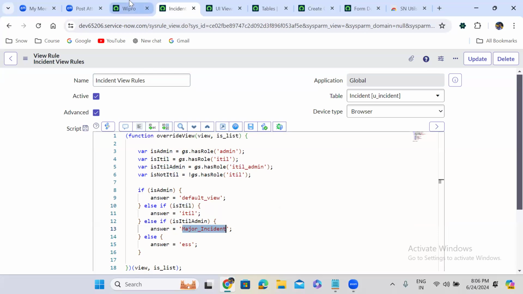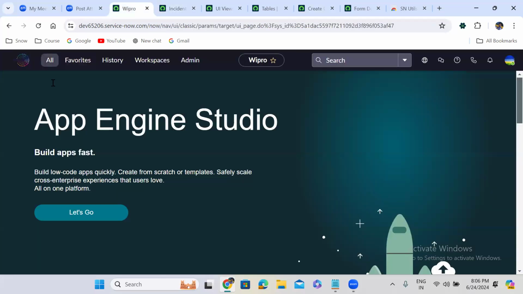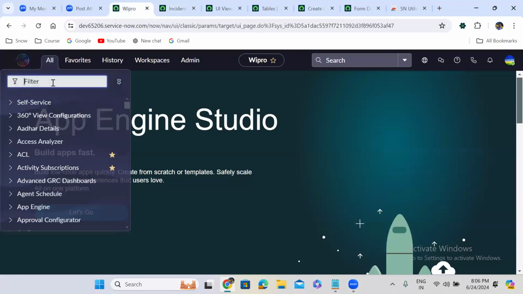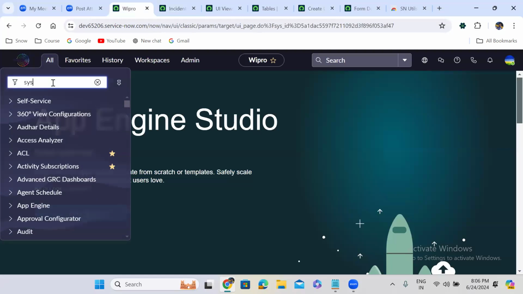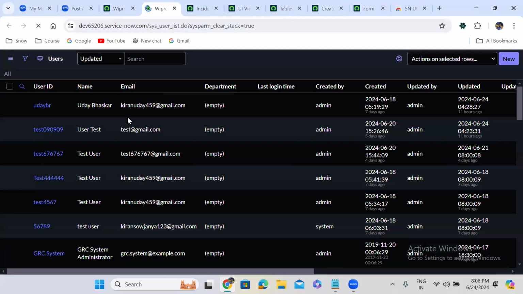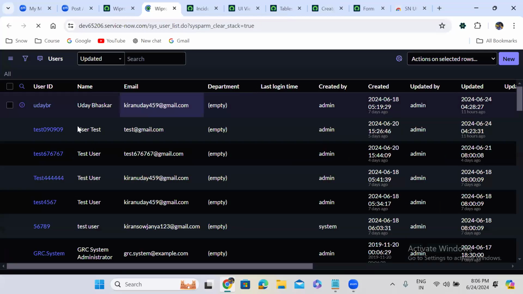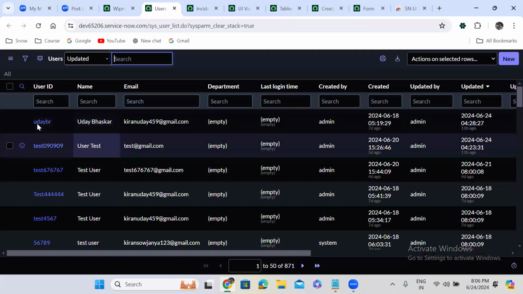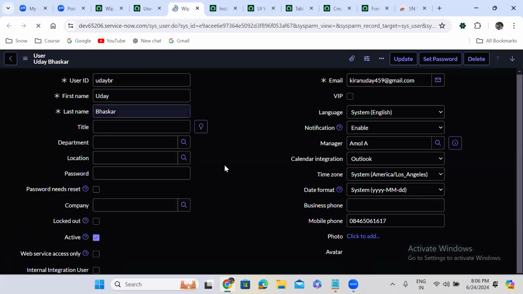Now what I am doing is taking one user account. sys_user.list. These are the users. We discussed user administration, right? So I am just opening Uday Bhaskar's account. Uday Bhaskar is an active user. I am granting ITIL admin permission.